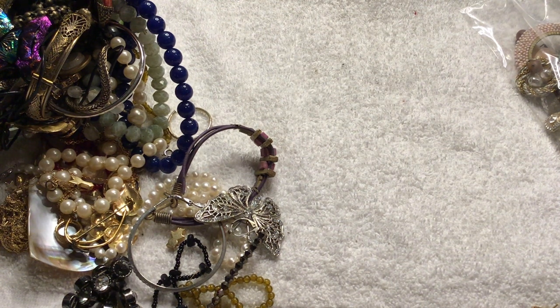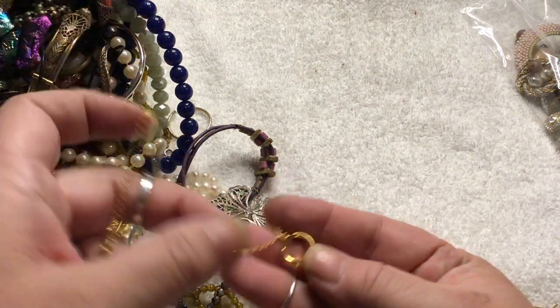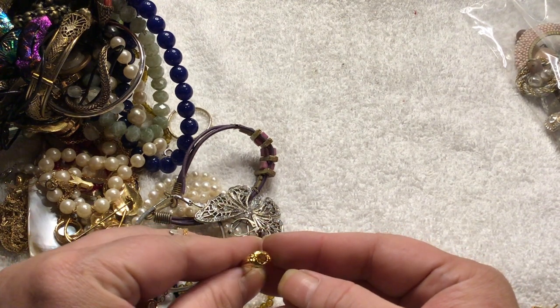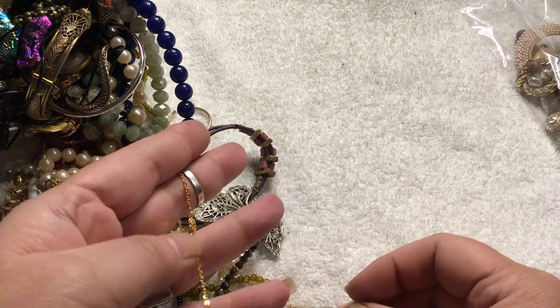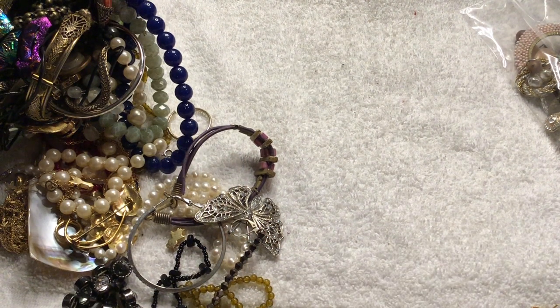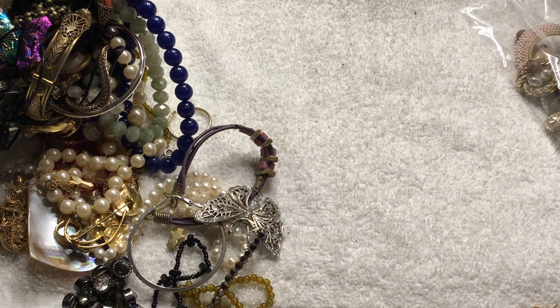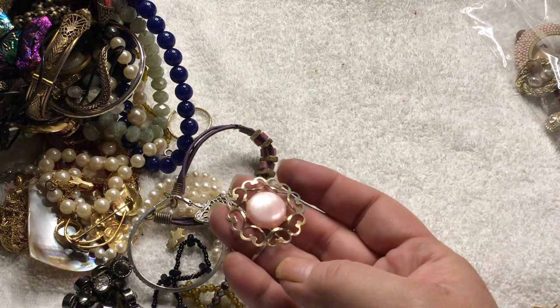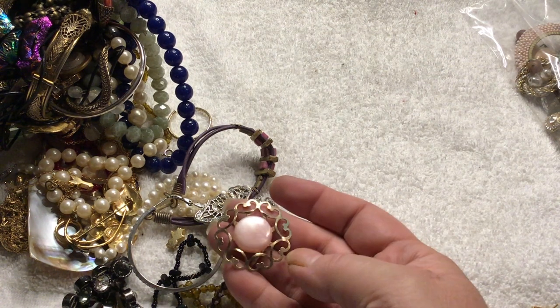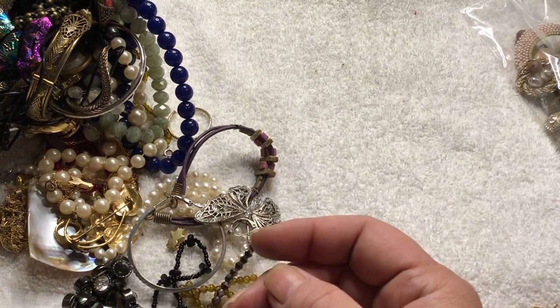Okay. Oh, a class ring. I had a miniature class ring on another necklace before. This is a tiny class ring with a gold stone. No mark. Very pretty. In good condition. This fell. This is just nothing. I don't know if it used to be a brooch or something, or it fell off of something, but it's a good craft piece.